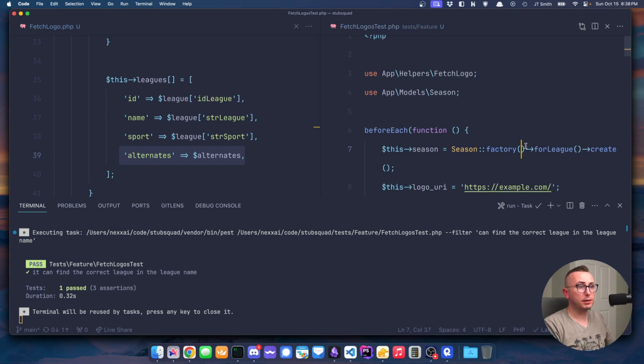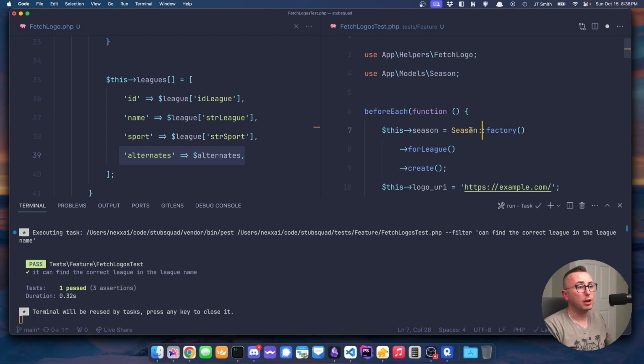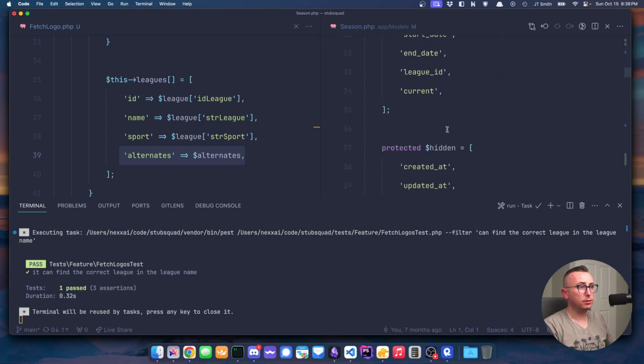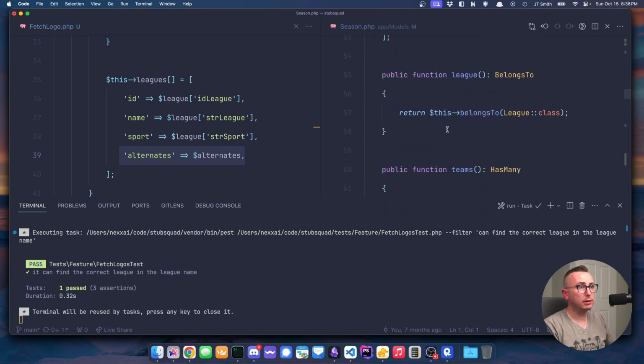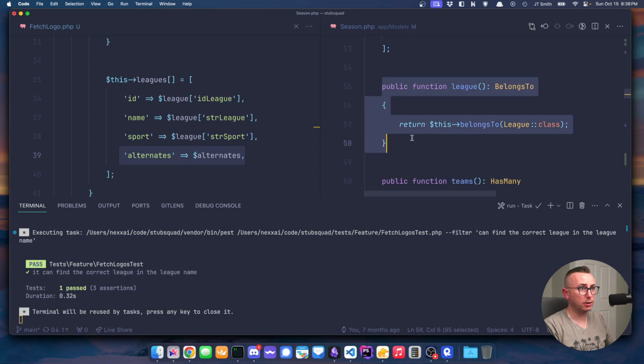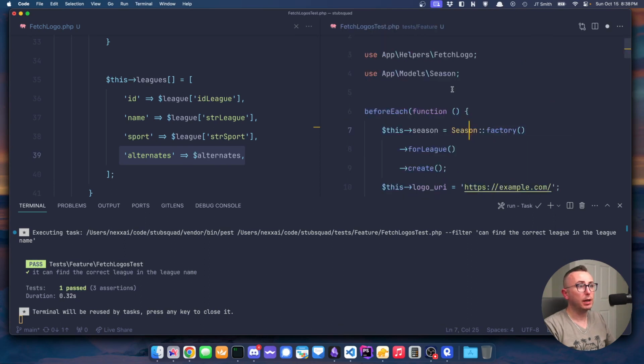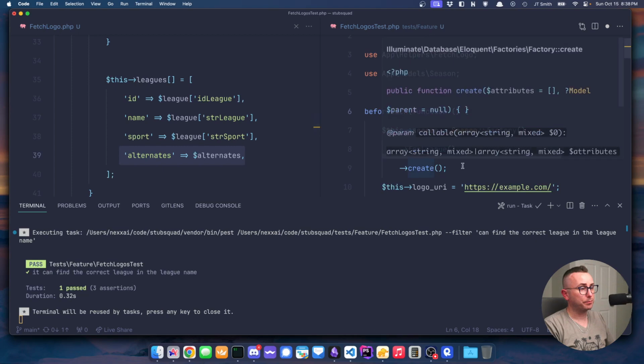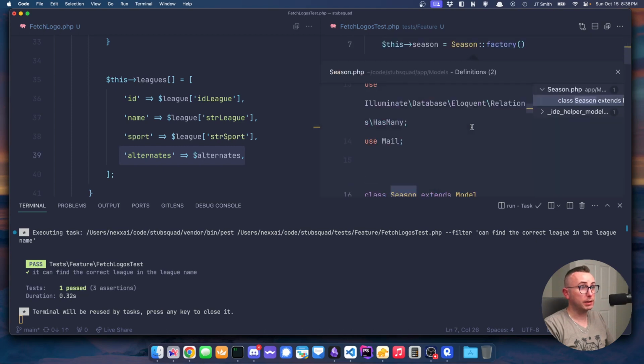Okay, and so what this is doing, this is another awesome Laravel feature, is it's saying, okay, so we have a season, which in the concept of a season, it belongs to a league. So here's the relationship that defines this belongs to. And so we're saying, for this instance, just create us a league. We don't care anything about it, but we need it because this idea of a season depends on it.